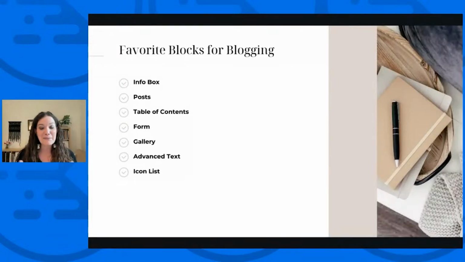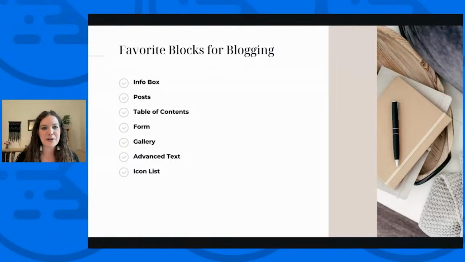So let's talk about blocks and some of the amazing blocks that we use for Kadence. Info box is one that's really fun to use. We'd like to know if you have heard of any of these, which maybe are new to you, or you don't know too much about, or you love using yourself. Go ahead and tell us, because there are so many, of course, and everyone has their favorites, right? The post part.